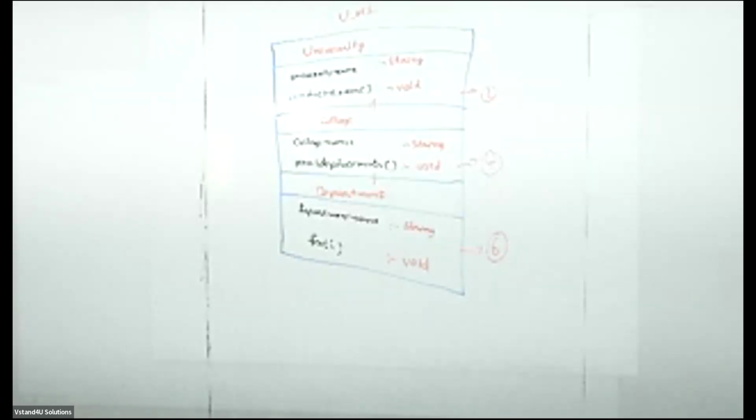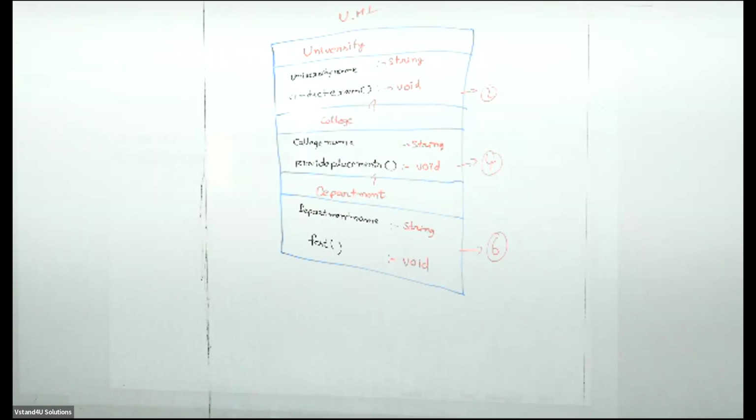Listen carefully, online class students. This is what we call a UML diagram. In the first class, I will be taking University. The class name is University. In the University class, the variable name should be university name, followed by string data type. Then you have to create one method, conduct exam. This task is for multiple inheritance. Conduct exam followed by void.